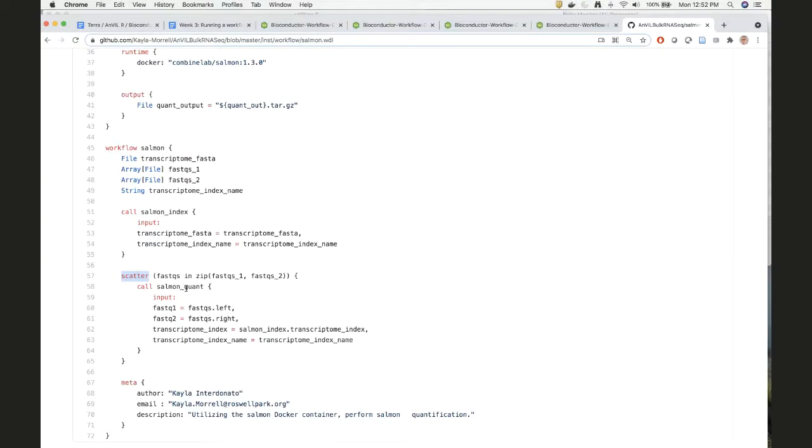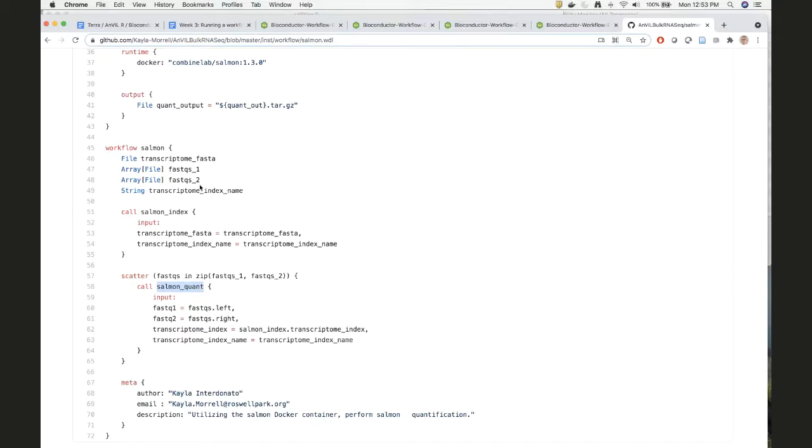So I'm actually going to call salmon quant in parallel using 16 compute nodes instead of one. So that instead of executing the quantification sequentially and taking 16 units of time, I'll parallelize them and take 1 unit of time. So we'll do the quantifications in parallel.